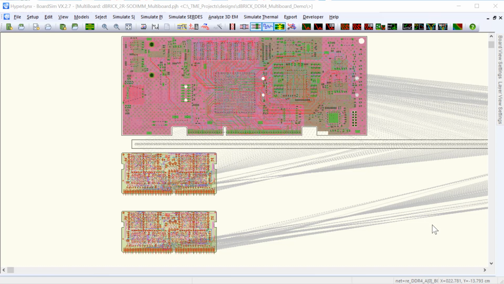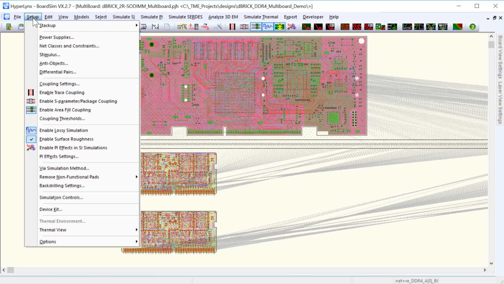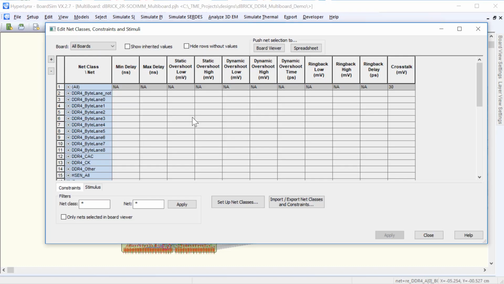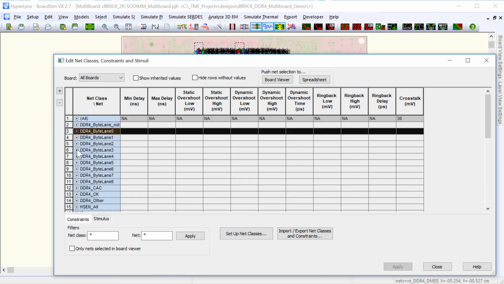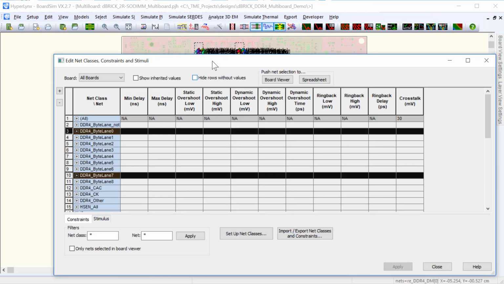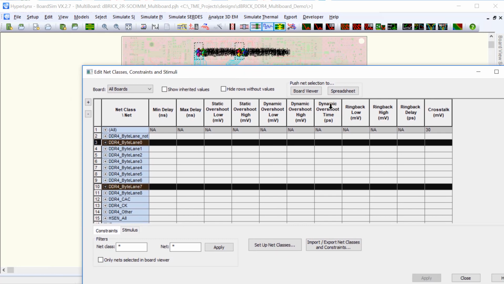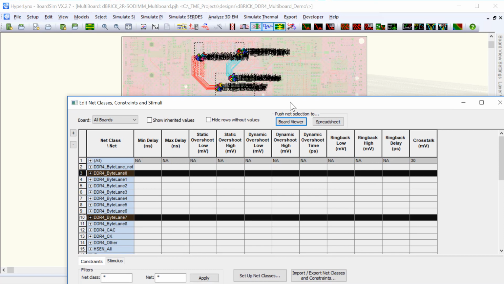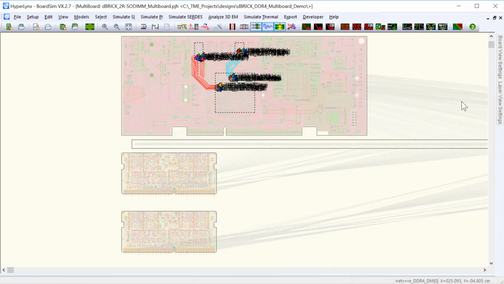Now I'll demonstrate the design flow using this design in HyperLynx SI-PI, which has both memory down and two SO-DIMMs plugged into the slots on the motherboard. Let's look at the topology of some nets on the memory down interface. First, we'll look at the memory down topologies. We'll select byte lane 0 and byte lane 7 and look at the routing. The lengths in each byte lane are well matched using the serpentines.